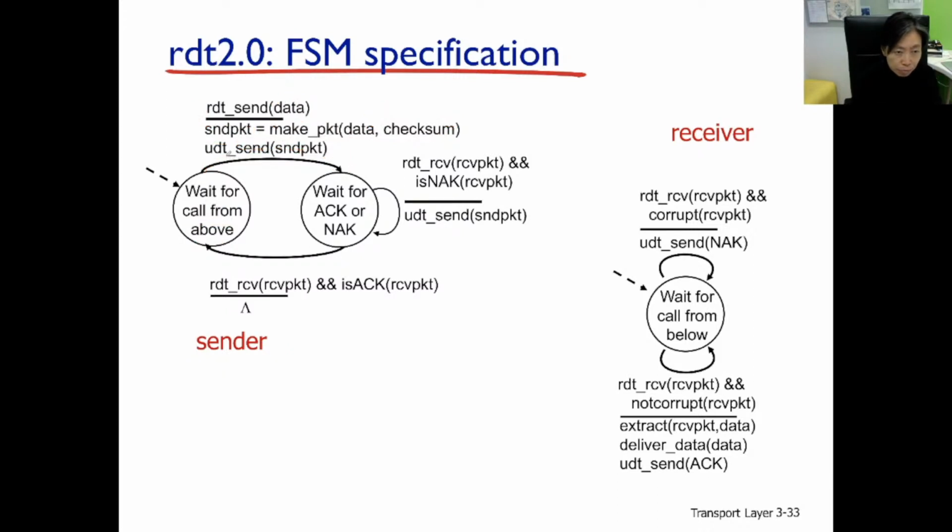And the sending side of the transport layer service calls udt_send to send the segment out through the underlying channel, right? And that also takes the sender from the wait for call from above state to the what? Wait for ACK or NAK state. Oh yeah, so after we send the data out, then we'll be waiting for feedback from the receiver. Good, makes sense. All right.